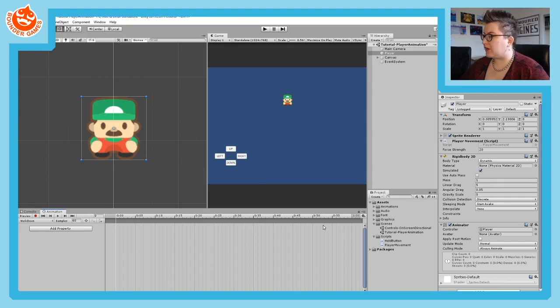If I look in my project folder over here, project window, you can see that I actually have two files that were created in my animations folder. And the first is an animator, or an animator controller. And that is something that we'll cover in the next tutorial, but it will be used to change between animations on an object. And you'll only have one animator per object, but that object could have multiple animations.